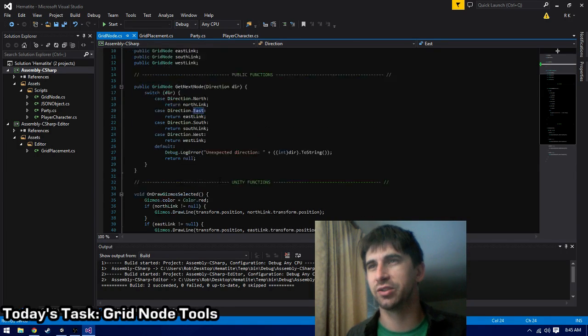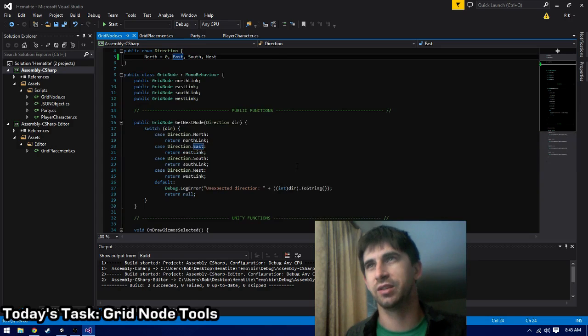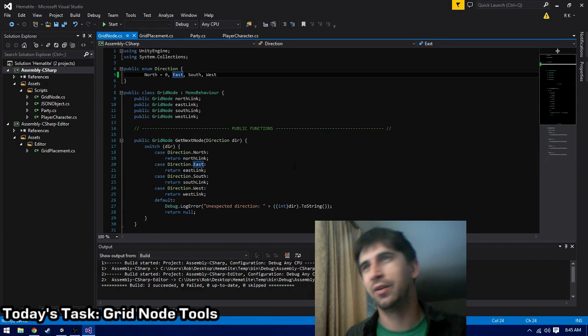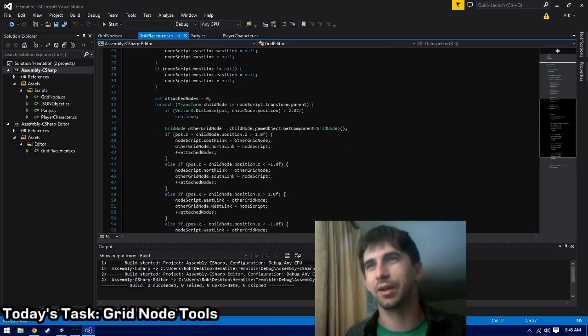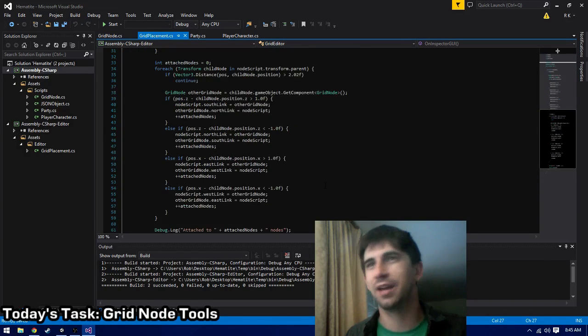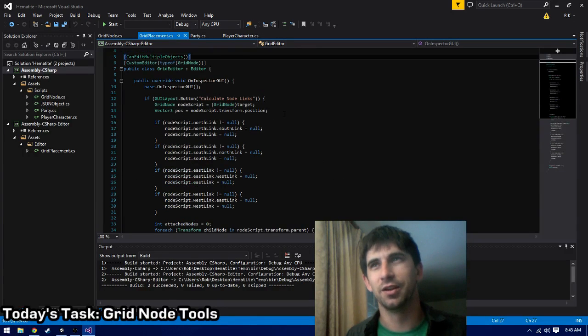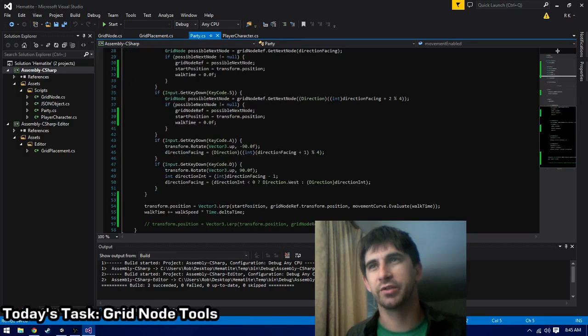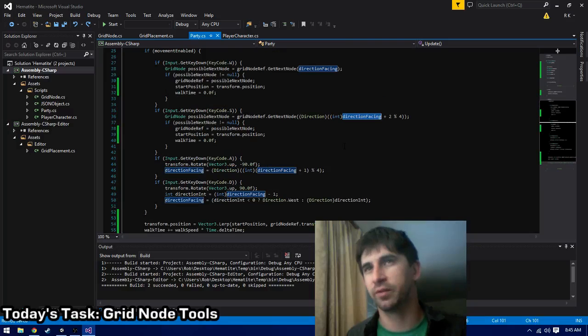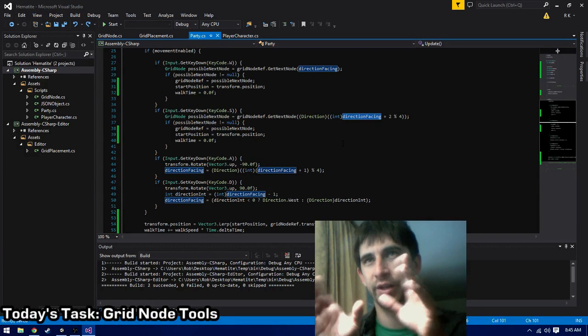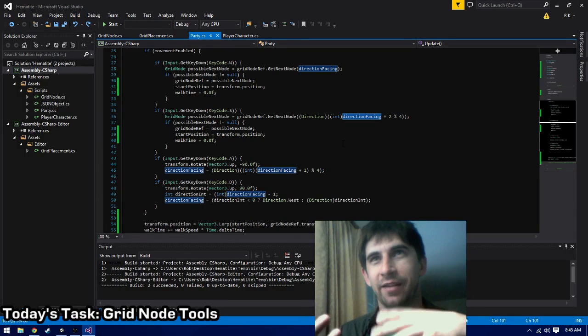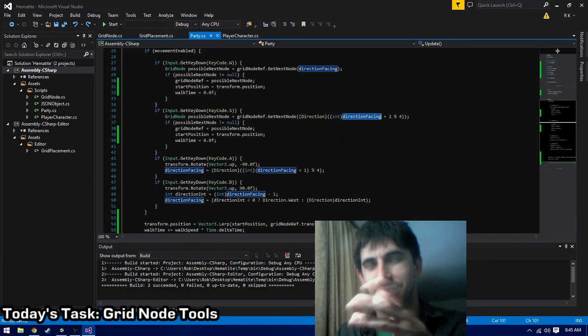So actually, as it turns out, I think my modulus is incorrect. No, that can't be right. How am I getting 4 when I go backwards? That just cannot be right, because I'm doing a modulus 4. Here's the part. So I take the direction I'm facing. We convert it to an integer. Okay, cool. So we know we have a 0 through 3 number, because you can't have anything else.